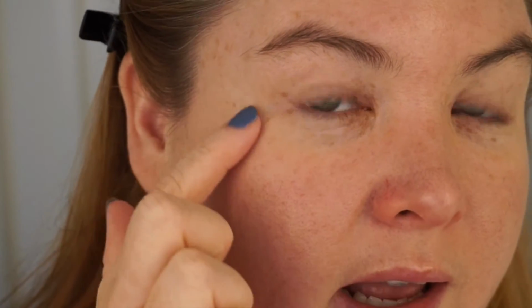Now, in looking at my skin, I know this camera does a blurring thing. I do have redness going on. I have some little bumps here. I always have sort of large pores and redness around my nose especially. And one of my issues is I tend to get shiny through the day on my forehead. So these are all the things we're addressing with the BB cream.